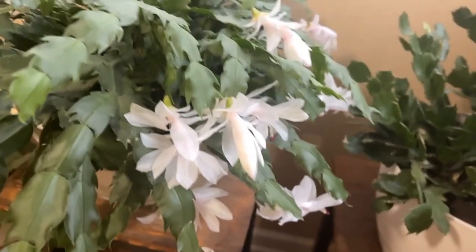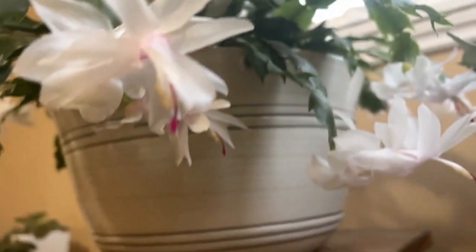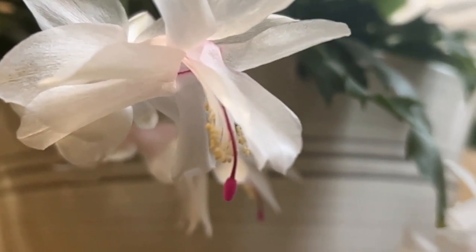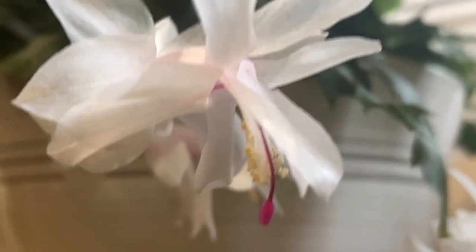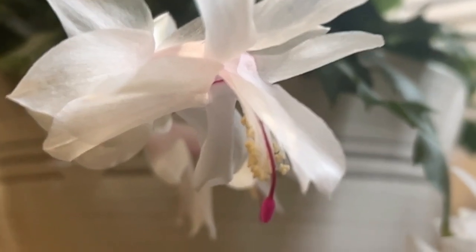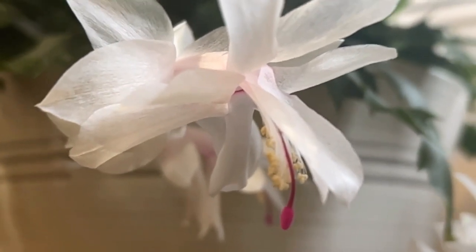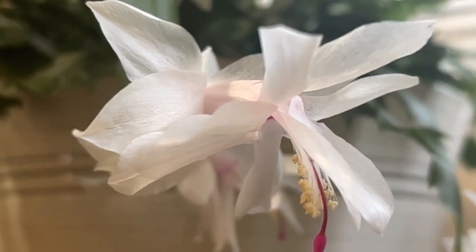But let's just enjoy these girls right here. I wish I had them where I could set them up because look at the detail on the blooms — isn't that just gorgeous with that little tinge of pink? They're just gorgeous. I hope you enjoyed my little bloom collection. A lot of my novelty Phals are in bud, so we should see a nice little show from them in a few weeks. Go ahead and leave your comments, let me know if your ladies are in bloom, and we'll see you on the next one.